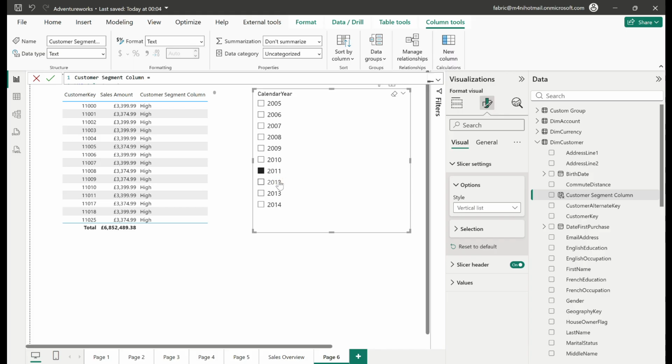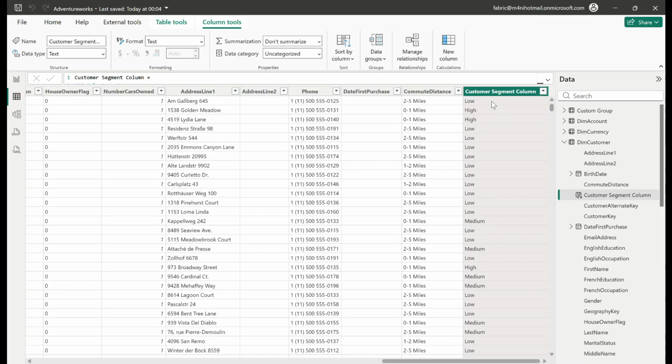Let's carry on and test it for another year. Again, we can see customer key 11241, they have a value of 2049 and 10 pence. And again, the customer segment column is high. So clearly this solution is not working. And just to reiterate, it's because the calculated column is not dynamic. The value inside the calculated column, i.e. inside this table, is stored based on the full total which is being returned in the formula. So this column is not dynamic in any way, and it's not going to serve our purpose.